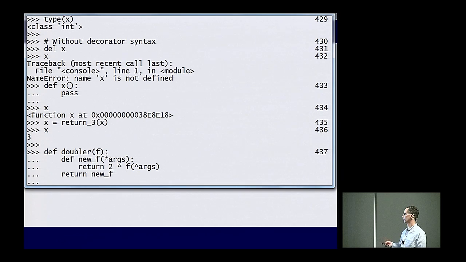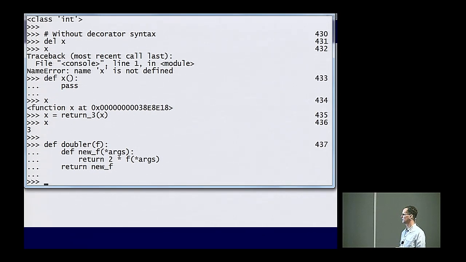Okay. So, here's another decorator. Doubler, right? It's going to intervene, kind of. It's going to return a new function, which, again, I explained as intervening when a function gets called. But the truth is, that code is injected as part of the decoration, but it's actually a new code object, a new function that gets executed. In this case, I've called it new f again here, right? So if I pass a function to doubler, it's going to return a function which, when called with any number of arguments, will call that original function and then multiply it by 2, let's say. Okay?